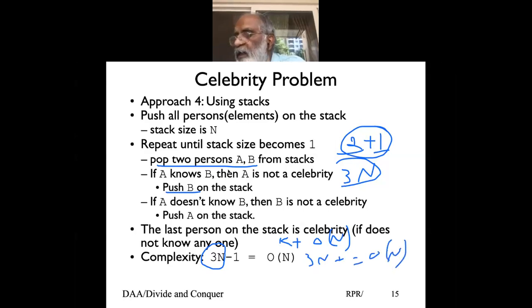So using decrease and conquer with a stack, I can solve this problem in order n time, whereas the other approaches of using an adjacency matrix, an adjacency list, or even decrease and conquer by 1, calling a function n minus 1, all give order n square, but this one gives order n time. And that way you can approach the problem differently. The whole approach of the algorithm is to look at what data structure you can use, and how you can reduce the problem size to smaller, and then solve it. Those who want to explore, I would say write a program using all 4 approaches and see if it works. And that's all I have for today.